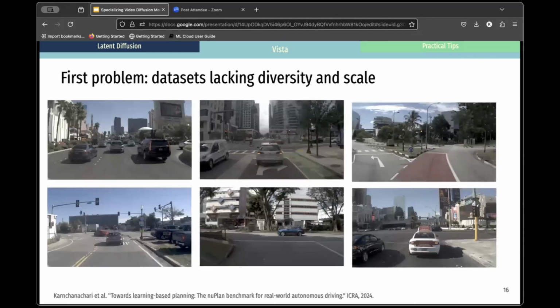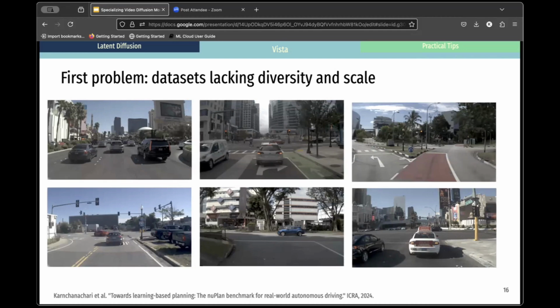But the funny thing is, the data sets we actually have in autonomous driving are not that diverse or large in comparison to the data sets that the base SVD model was trained on. This is from a data set called NuPlan, which is already, I would say, the largest and most diverse public autonomous driving data set, at least with a lot of labels, and it's widely used in the driving community.